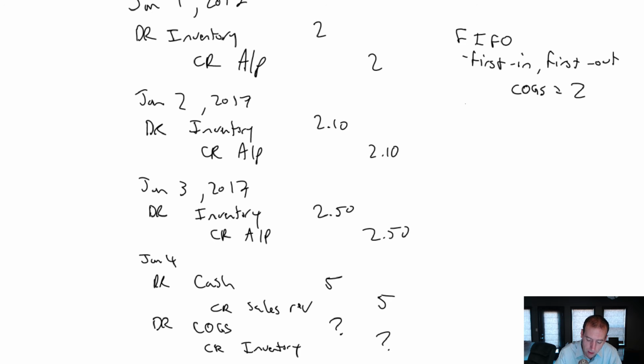If, however, the company is using another method, and often I ask my class, and this is a common one, they say, hey, just take the average. And there is a method called weighted average or average cost. I call it the weighted average method. And with the weighted average method, you would take the average. Now, I want to be clear, it's a weighted average.